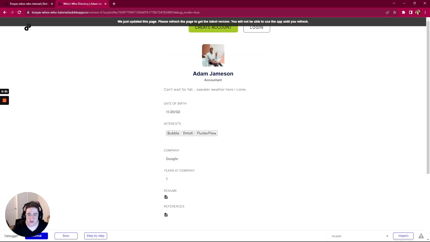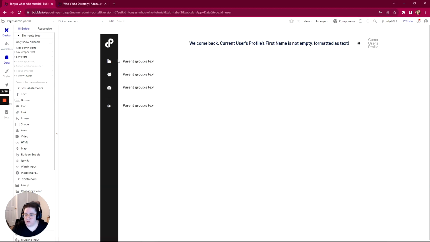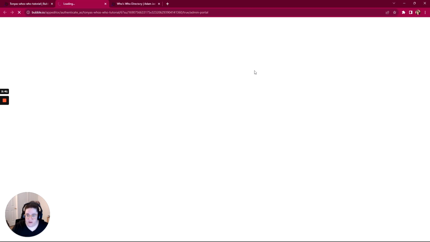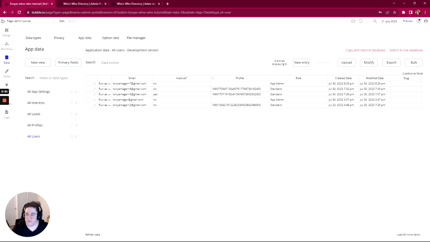If I recall correctly, if I run my admin portal as an admin, I've got my picture on the right and then the home icon and then the text welcoming the user back.